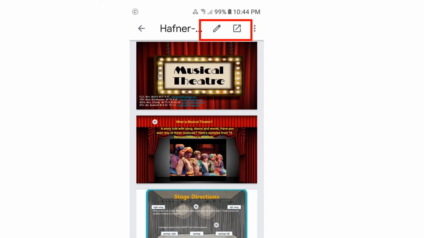What I've done for you is put a red square at the top of my screen over two very important tools that you need to be aware of. The first one looks like a pencil. If you touch that pencil, this slide presentation will open into another screen. At that point, you will be able to use your finger to draw or write over top of this slide presentation.